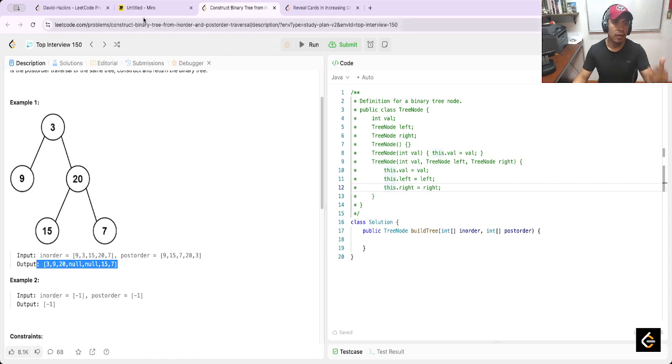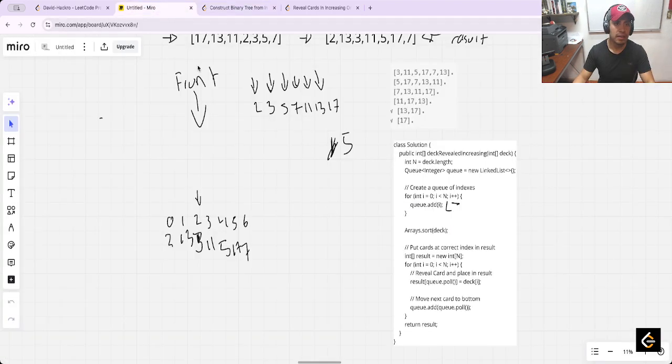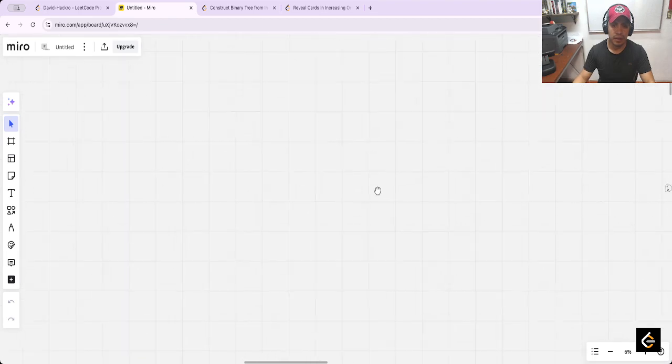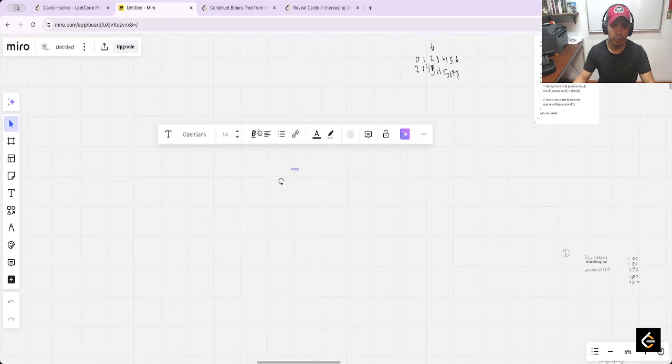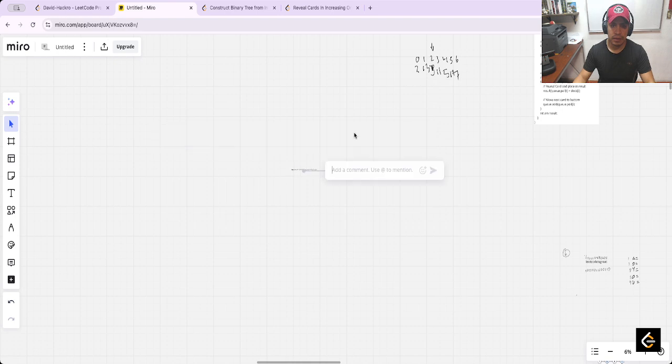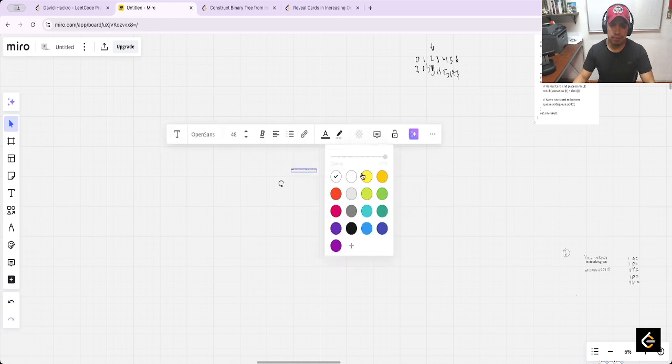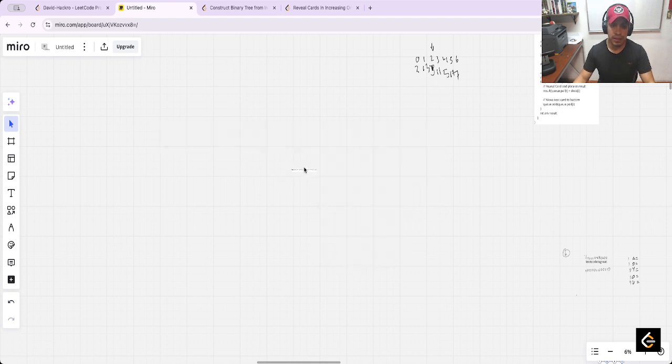Now, to resolve this problem, let me copy this and move it here. Increase the size of this.